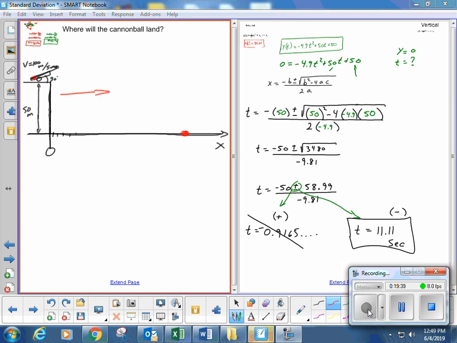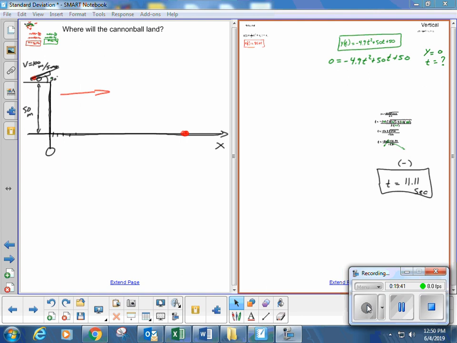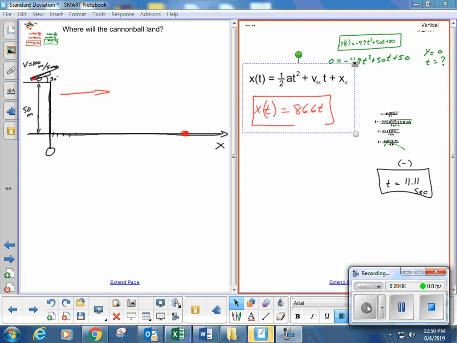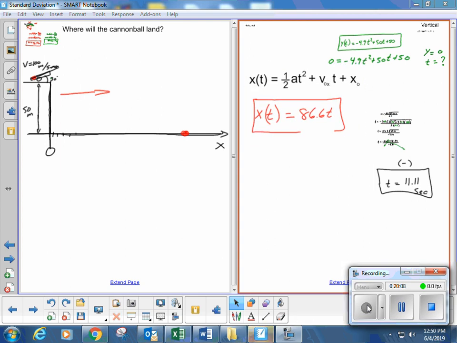So we used our vertical equation to figure out how long it's going to be in the air, from the launch until the time that it lands. We knew that the height then would be a zero, so I was able to plug in one variable, the zero, for y, and by doing that, I was able to solve for the time variable right here, 11 seconds. I know that this thing's going to fly for 11 seconds. So now let's bring it back to our horizontal equation and figure out, in the horizontal direction, how far is it going to go before it actually hits the ground?